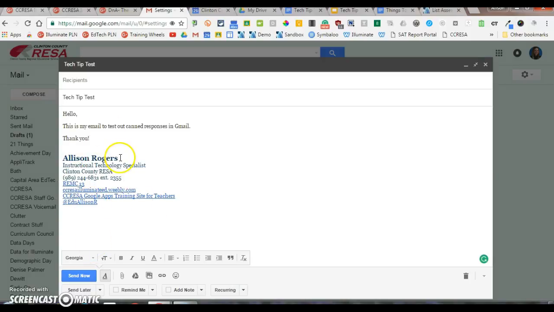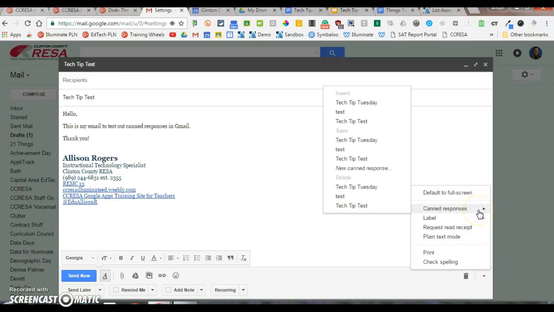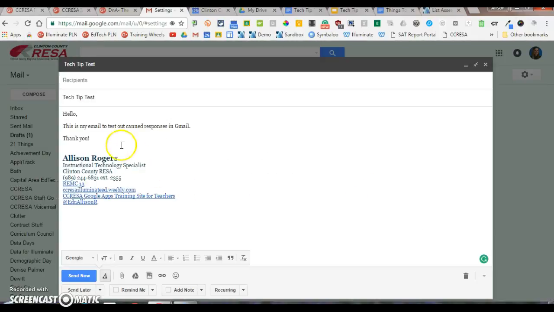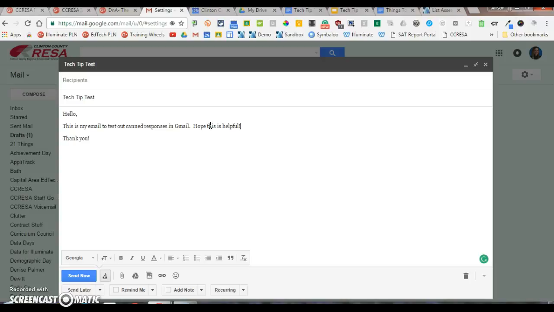So once you have a canned response, you can insert this in a response, you can create new ones, you can update them and save them, you can delete them. So I don't need this test one, so I'm going to go ahead and delete that one. Let's say this one I want to update and say, hope this is helpful.